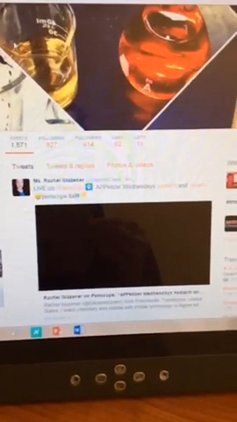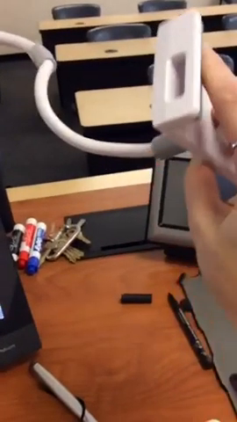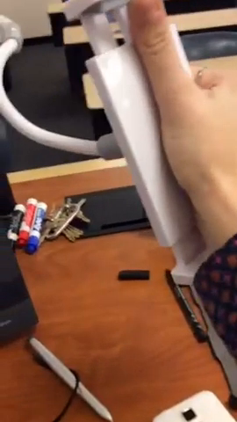Normally I have this attached to this holder. I really like this holder. It expands so it can hold my phone, my iPad mini, or a full-size iPad. And I usually have it out in the middle of the classroom, and it's recording my screen for my students to be able to watch. I have it over here right now. It's flexible. I was trying to hold it so I could do a better Periscope for you guys.